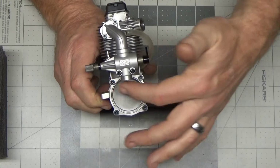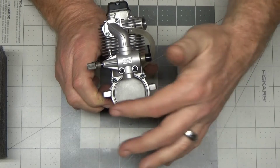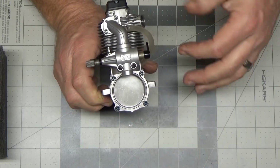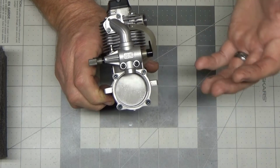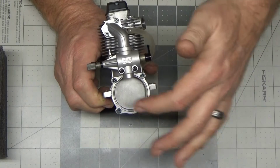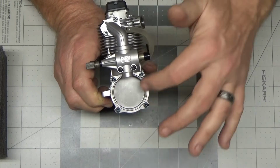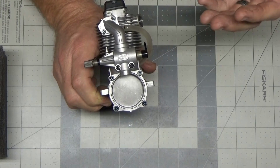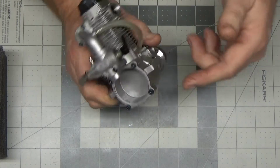And I believe he said he did remove this, because he said there's rubbing inside of the case there, almost as if the bearing wasn't fully seated or something like that. Normally you don't see that kind of rotational rubbing marks on the inside of the cover unless a bearing isn't seated fully, or if there's a gasket missing.